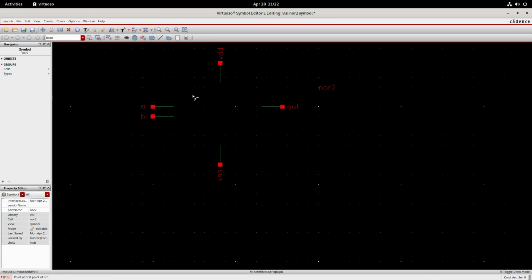Now draw the NOR gate and use this arc symbol. Use this circle.